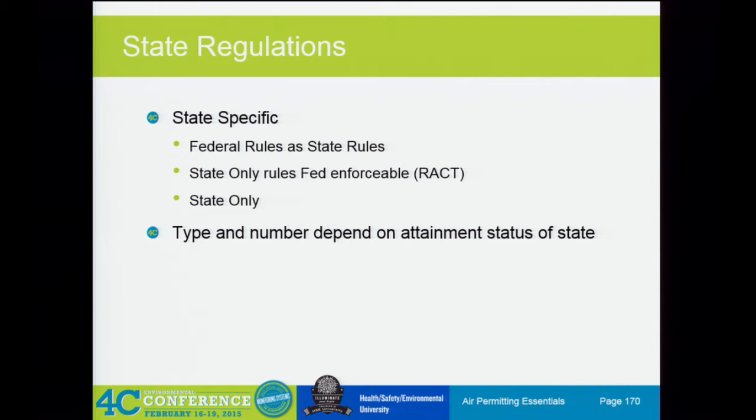Other states will have their own state rules that you need to know, and they'll have more stringent requirements depending on where the site is located. Like 117 has NOx limits that apply to the non-attainment areas, so you'll have to look out for those. And there are also state-only rules like PBR programs and things like that in Texas.